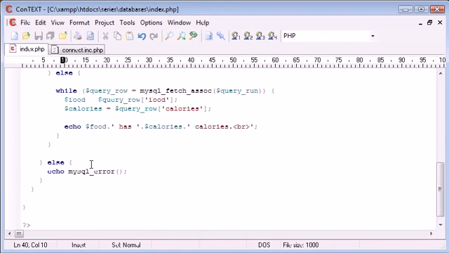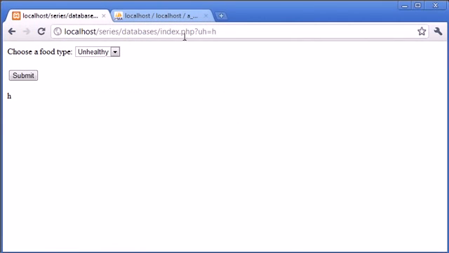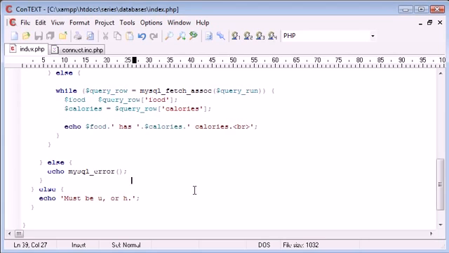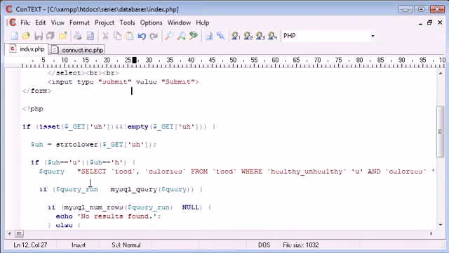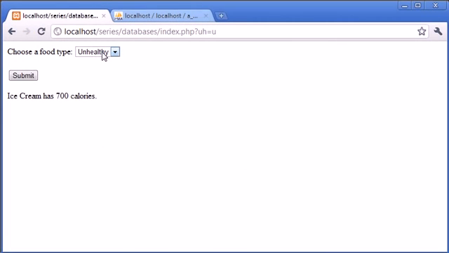Let's just test by putting in else, must be u or h. So let's refresh to here. If we select healthy, right, okay, yeah. So we're performing this static query, so that basically means that it's worked. We're not selecting this data just yet because we haven't input it into the query, but just imagine that this is confirmation, just to say yes, that it's worked. If we click healthy again, we still receive this message.